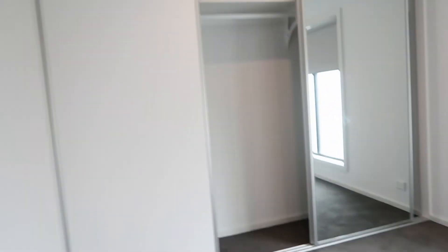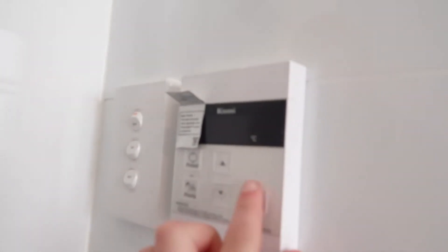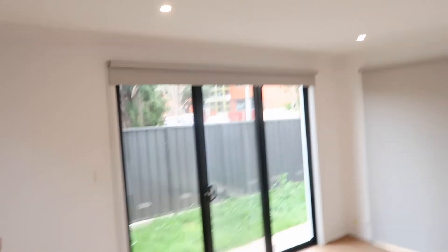The only downside would be that a bigger bench would be nice in the master bathroom. Moving out to the loft area — super nice. Going down the hallway from the stairs, there are two more bedrooms which could be an office, a gym, or you could rent them out — the possibilities are endless. They were really nicely sized. I love the dark carpet. Here is the guest bathroom — there's a bath, a shower, a really nice bench area with the sink, and it also had temperature control for the shower.